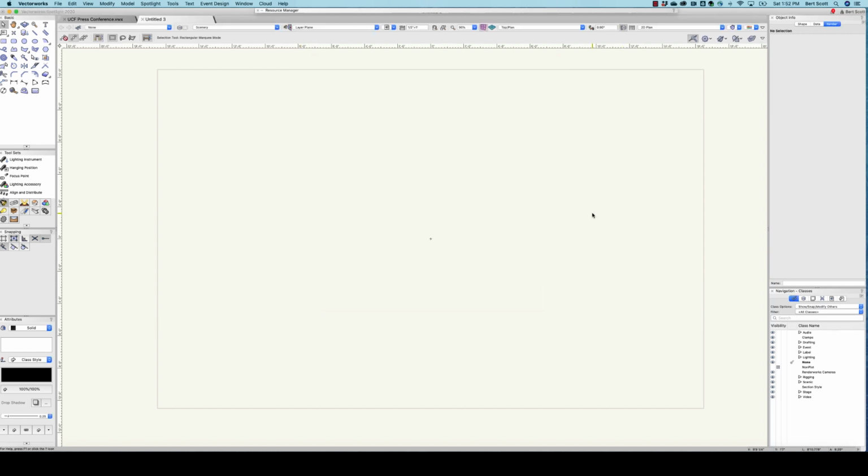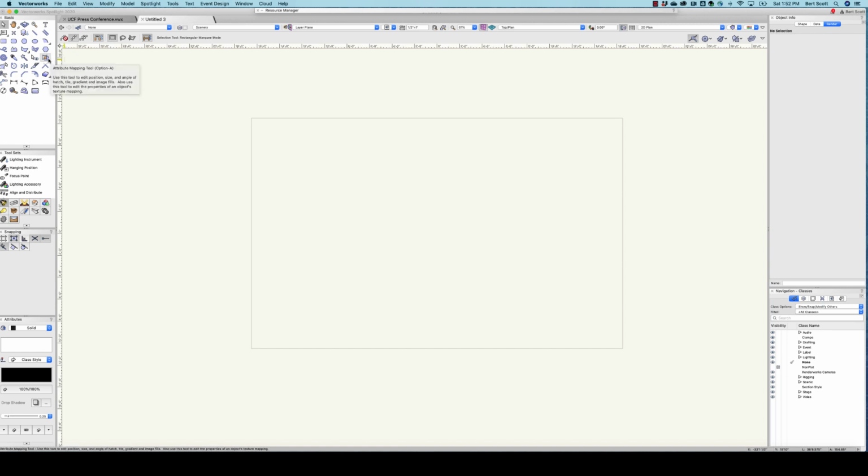So the first thing we're going to do is create the event space. You can think of this as a large ballroom or meeting room, that type of space. So we're going to create a 100-foot by 100-foot empty corporate meeting room, basically.